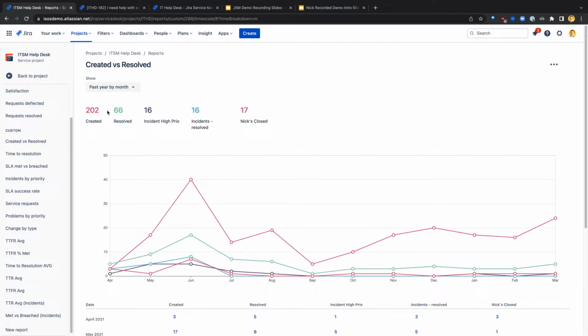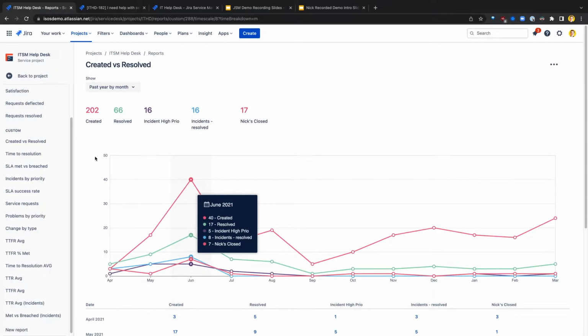And we've got that in our red line here and our green line here. But we can also specify which types of issues we're extrapolating in this line graph, right? So we can say, hey, let's look at our high priority incidents that were created versus our high priority incidents that were resolved, right? And we can label those, and we can add additional lines with additional colors. That way we can see those on top of each other within the same graph.